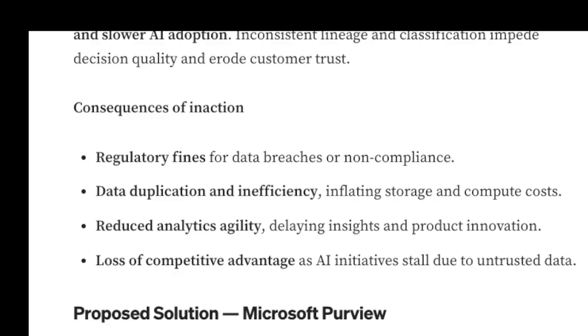Data gets breached, it's not compliant, it falls into the bracket of the federal government. You'll get regulatory fines. It's a direct hit on the revenue and on the prestige of the company.